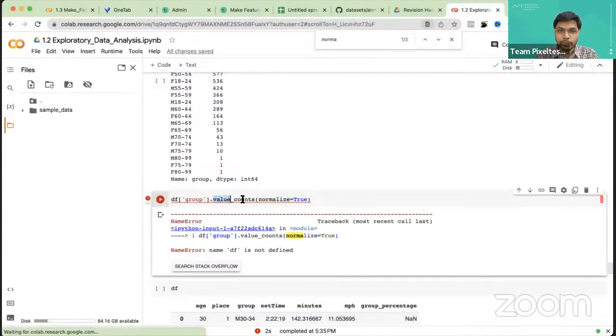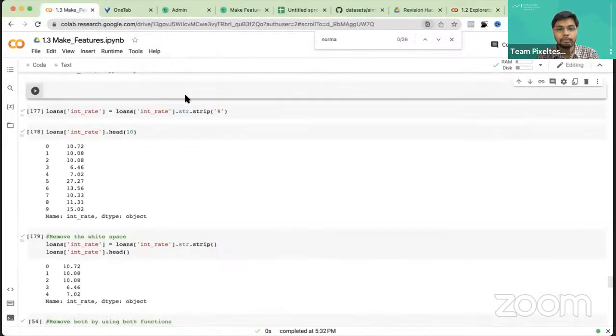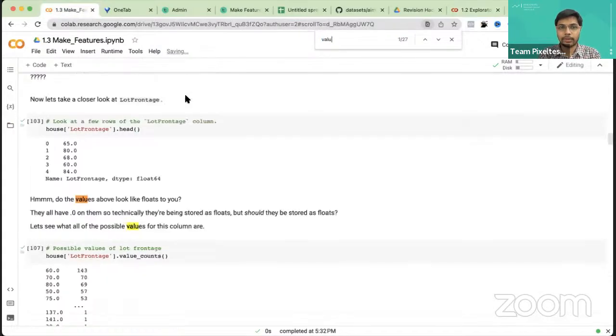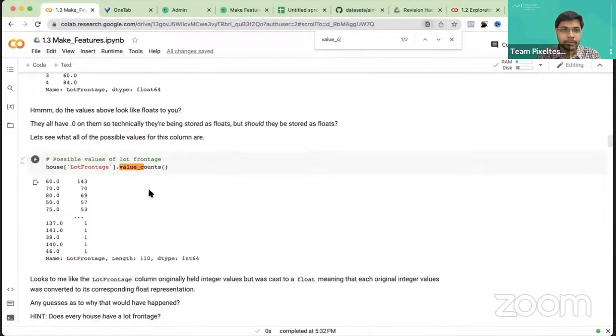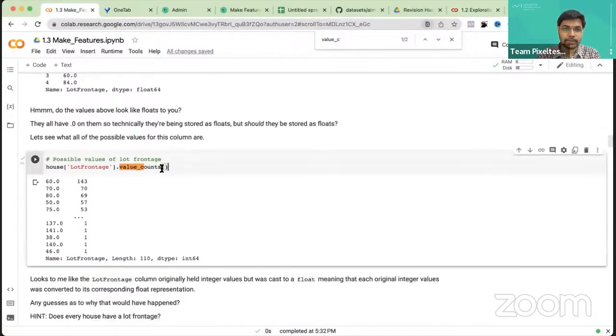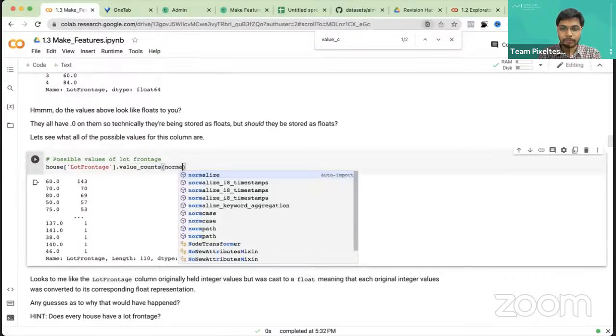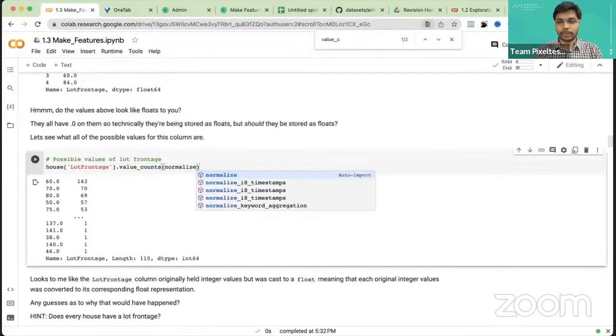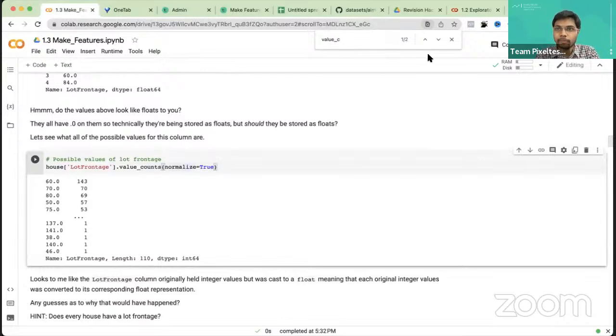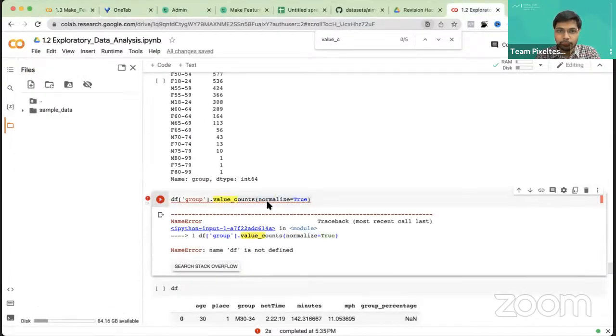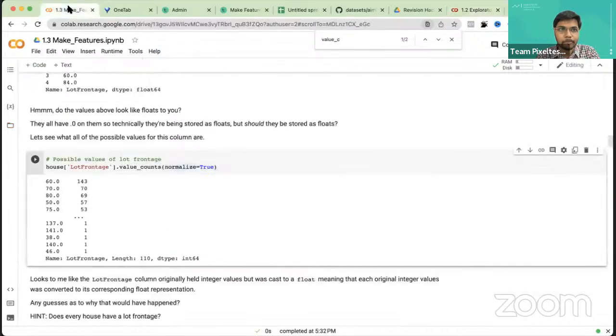Yeah, so whenever you do a value count, I hope we did value count here also. Yeah. So here, what we are trying to do is we are saying normalize to true, right? Let me just check. Yeah.